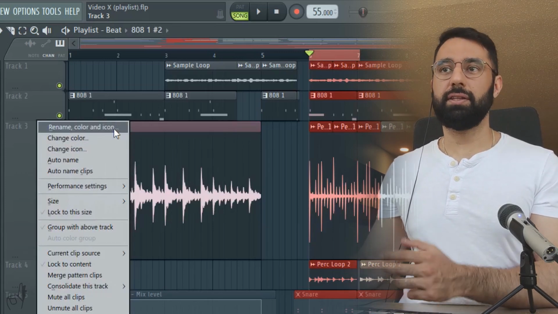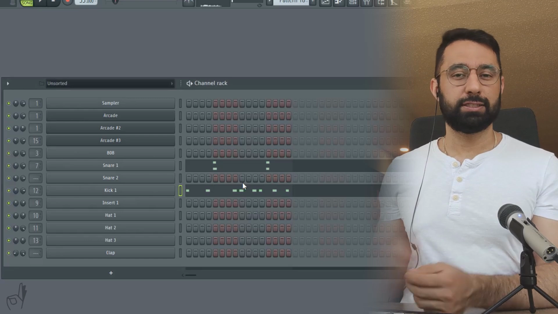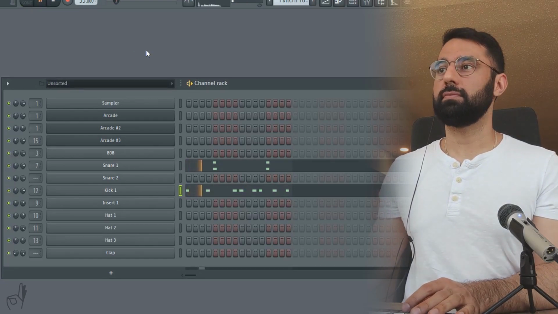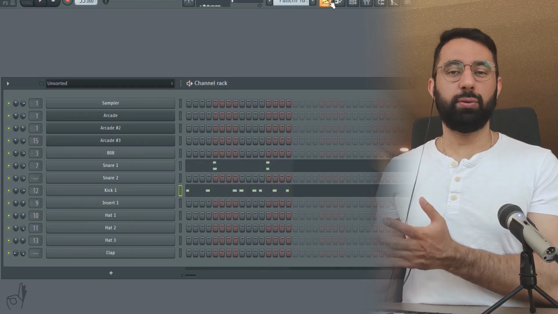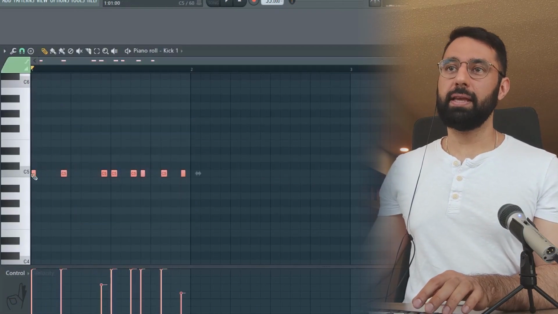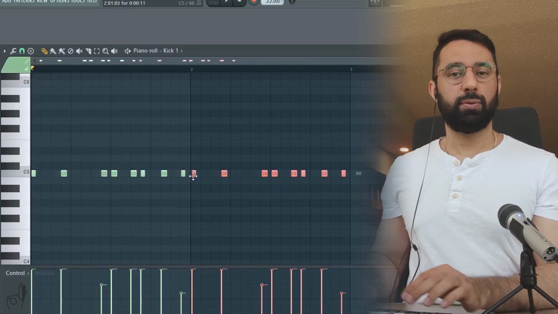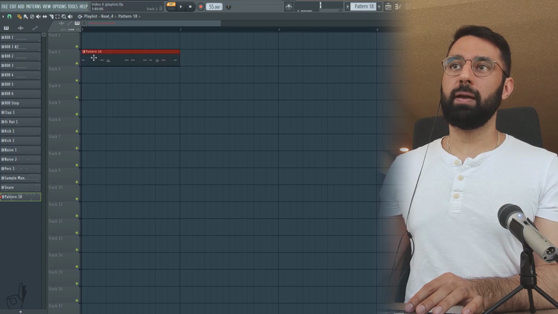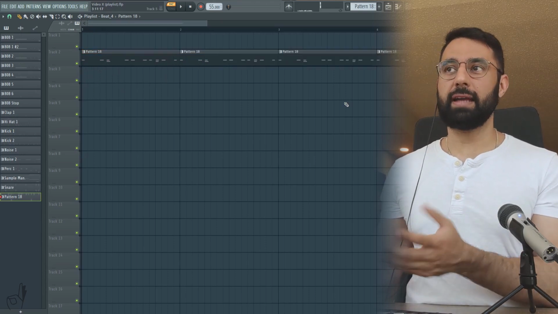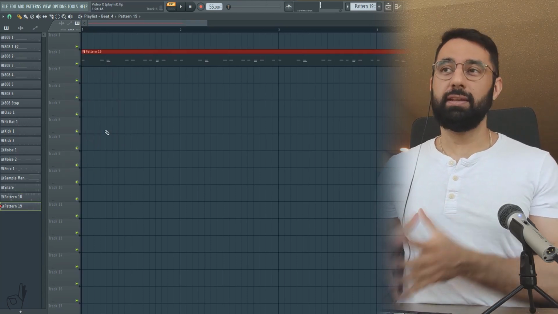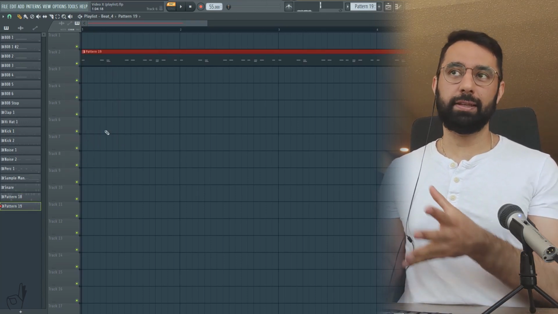A useful feature that I like to use is merge pattern clips. So let's say I was in the beginning phase of making my beat here. I have a one bar loop going. And if I wanted to quickly turn this into a four bar loop, instead of going to each and every single instrument, copying and pasting these over multiple times, what I could do instead is take this pattern and drag it into my playlist. I could paste four of these patterns back to back here, right click the menu, and click merge pattern clips. And now it combined all four of those patterns and made it into one big pattern.